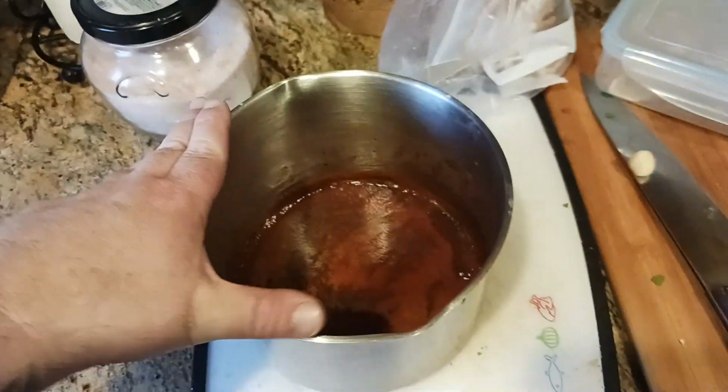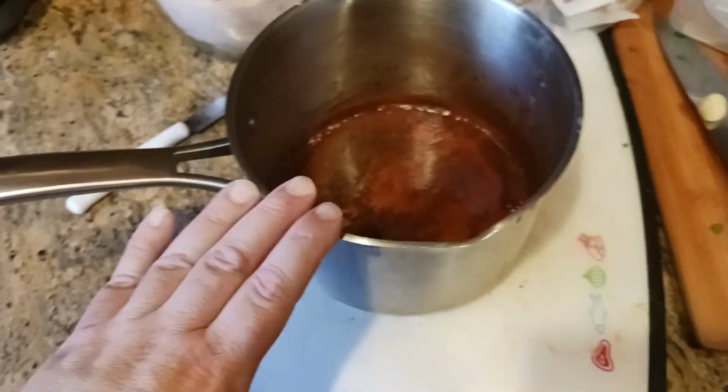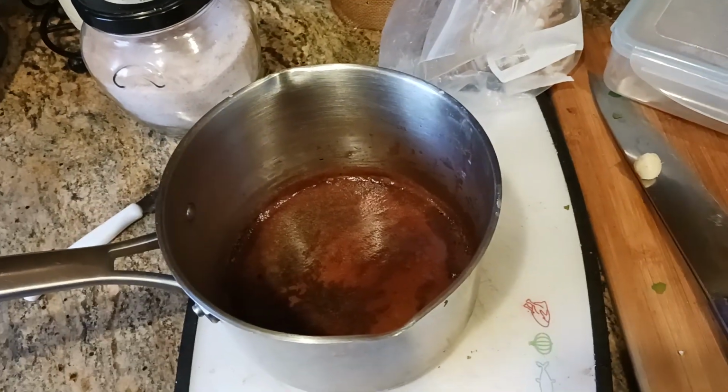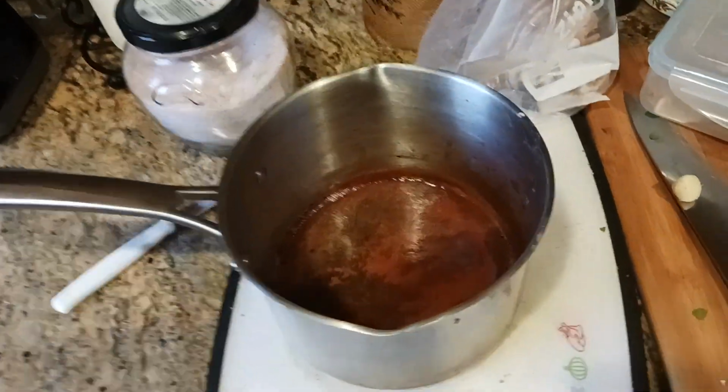You do not have to put this back on your stove. You don't have to leave this in the sun. Don't put it in the refrigerator. Just room temperature, right? 65 degrees to 75 degrees, 80 degrees, or whatever. Just let it sit out on your countertop and you'll be fine.